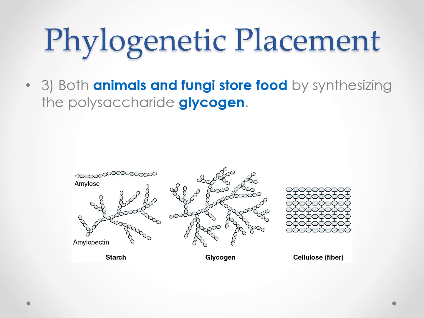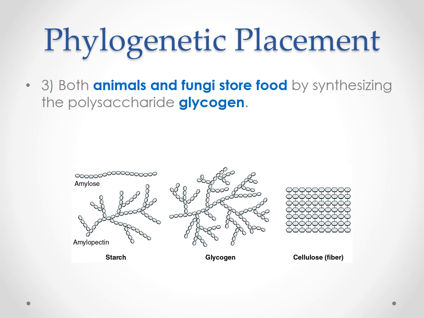And then finally, the last thing that they have in common is that they both use glycogen as their storage molecule. For example, plants use starch to store excess sugars, while animals and fungi use glycogen to store excess sugars. So not only do we have the DNA evidence linking them together, but we have these three morphological pieces. Once again, they both produce chitin, they have similarity in flagella structure, and they use glycogen to store sugars.